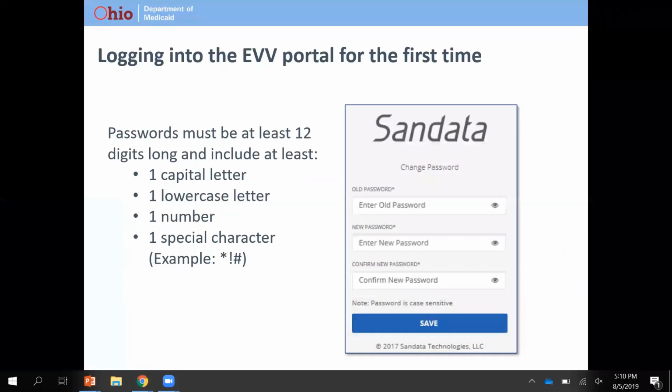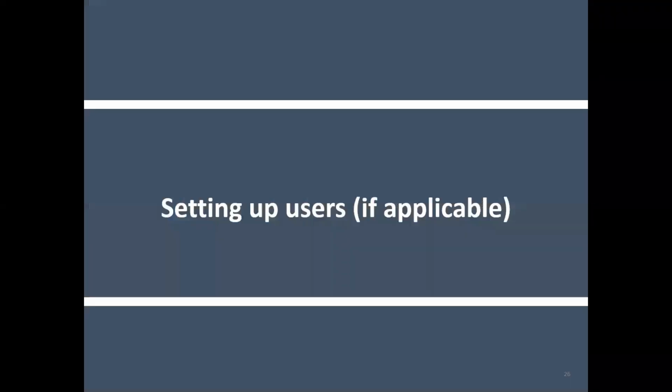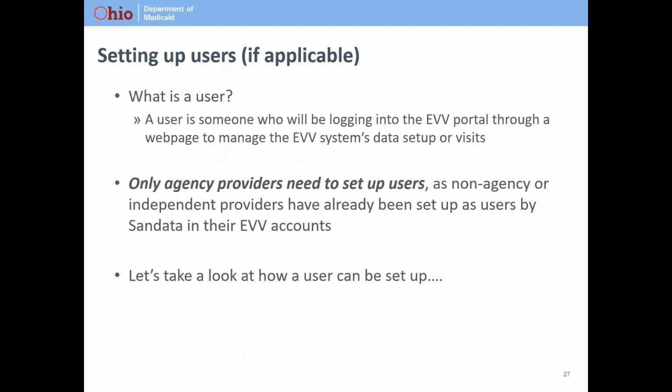Now I'm going to jump back to the presentation here because there are a couple things that I want to review about a user. A user in the EVV portal is someone who's going to be logging in through the web page to manage the EVV system's data setup or visits on an ongoing basis. So this is different than somebody who uses a mobile device to log visits or telephony. This is more of an admin type user for agencies.